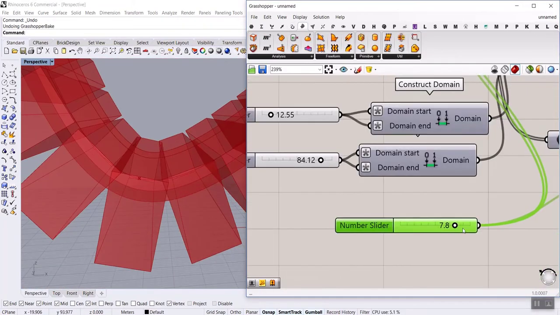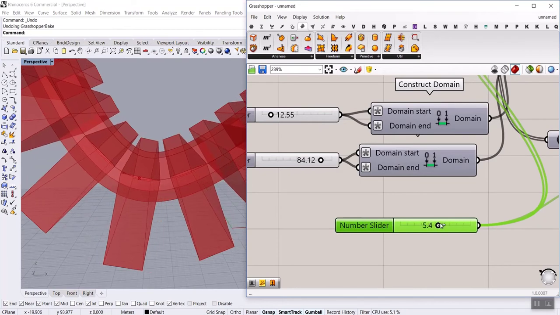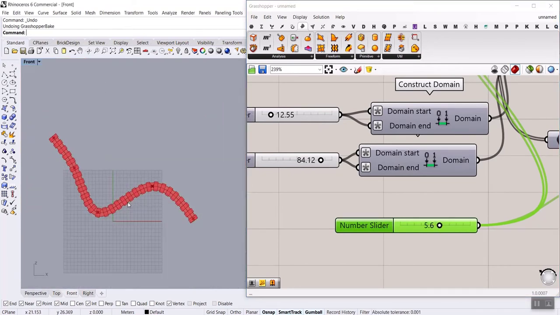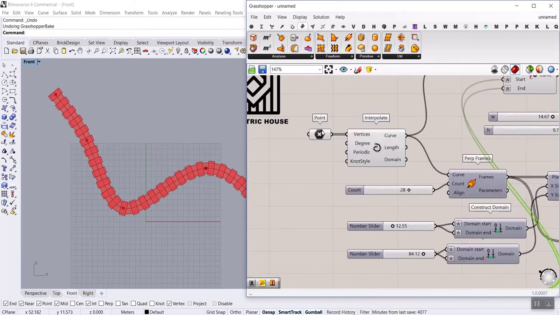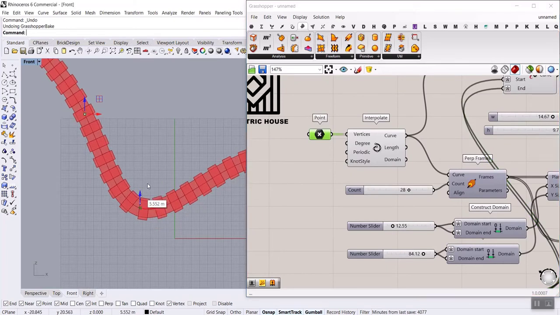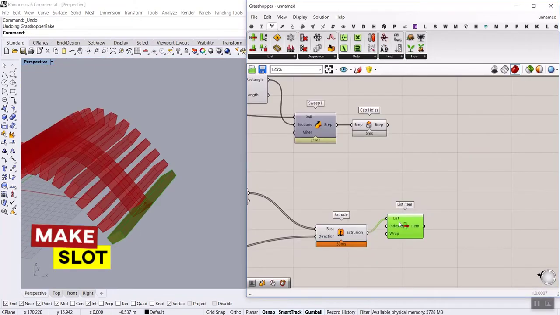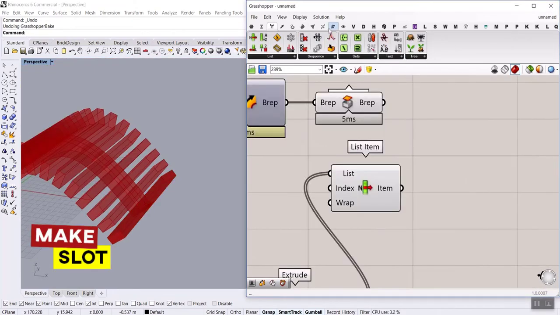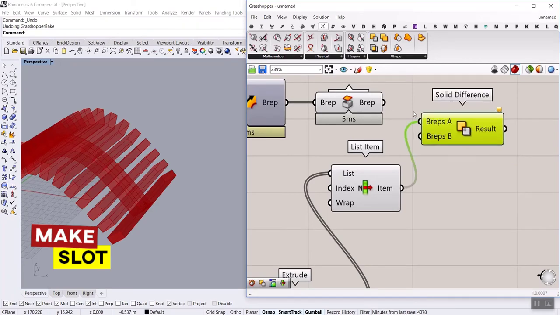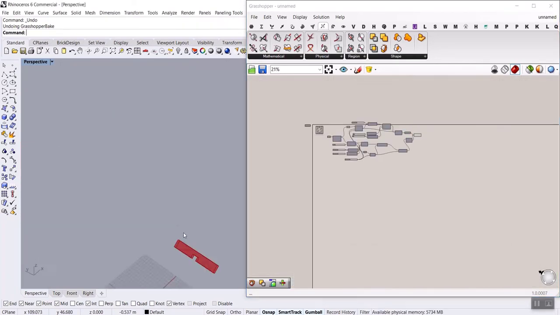Another thing is to decrease the extrusion here, and another part is to play with the points. So also the curvature of this is going to help us to avoid intersections. And then we have to just find a difference. So I'm going to go to the intersection and select this solid difference. Solid difference between the first part and the second part.